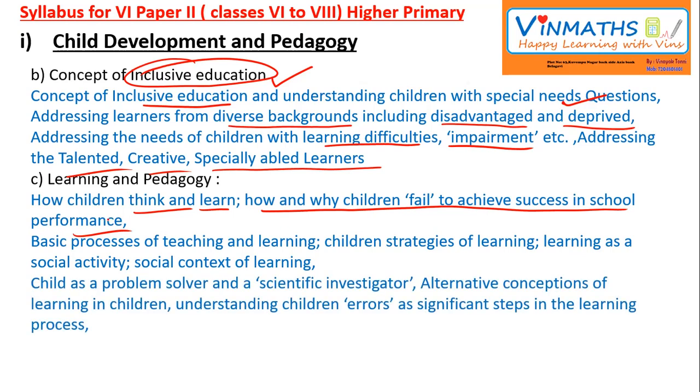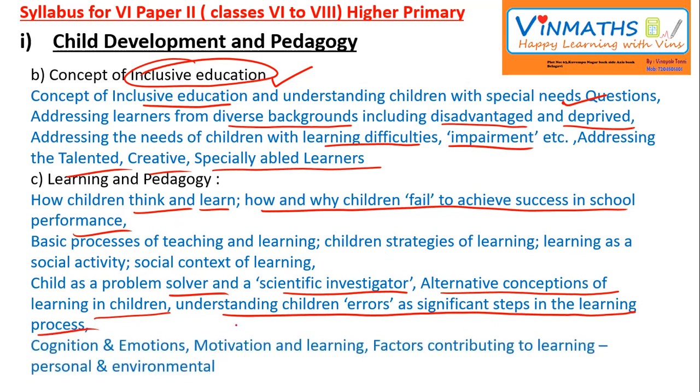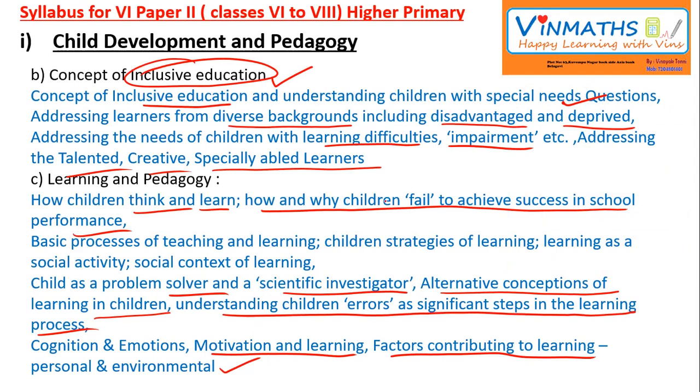Next is child as a problem solver, scientific investigator, alternative conceptions of learning in children, understanding children's errors as significant steps in the learning process. Cognition and emotions, motivation and learning, factors contributing to learning, personal environment. These are the concepts which we have to prepare for CDP Section C, that is Learning and Pedagogy.